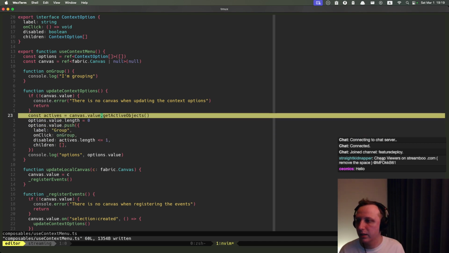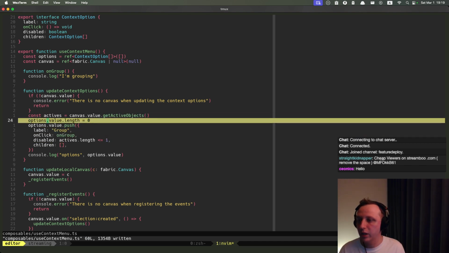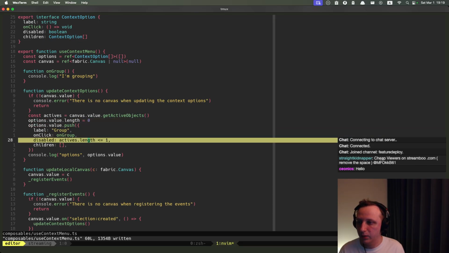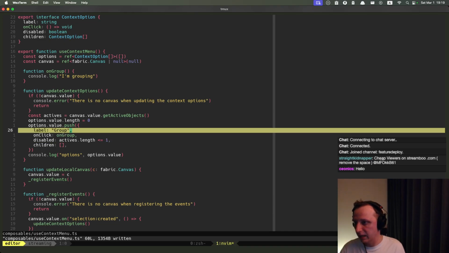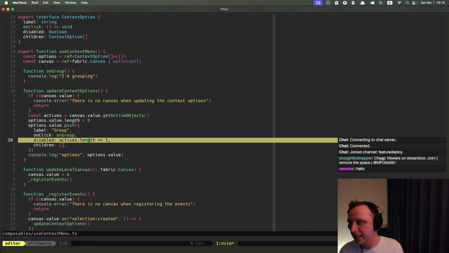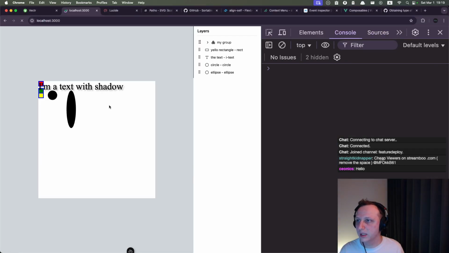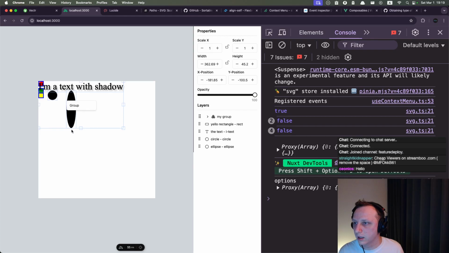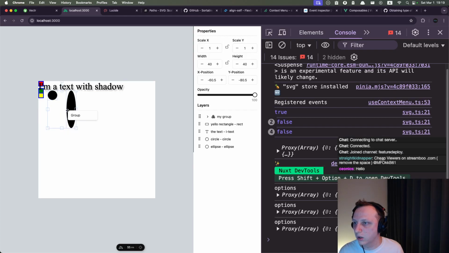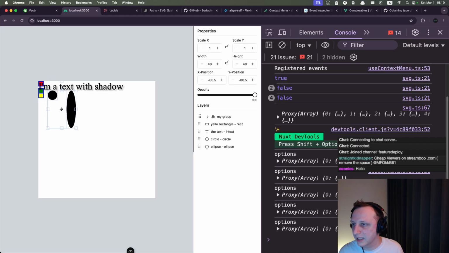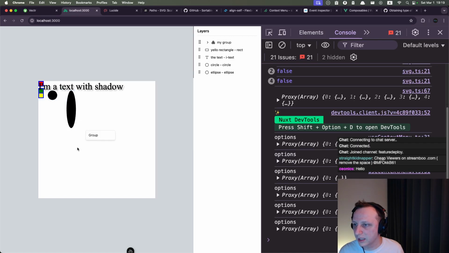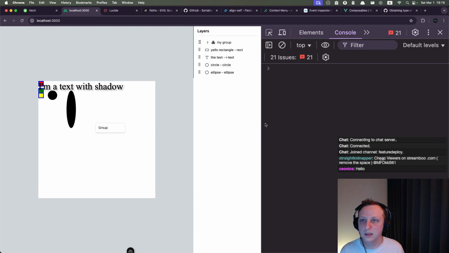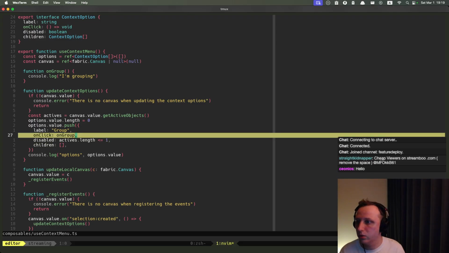So what we're doing is, I'm going to say all the options are reset from here, and now I'm putting these values only. The group value will always be there, but it's going to be disabled only if the active's length is less than 1. This will keep the selection in there, but as you can see, it's not closing anymore. It's not getting smaller at least. But the thing is, I have no selection right now, but it's still enabled. And that's not nice. We should do something about this.